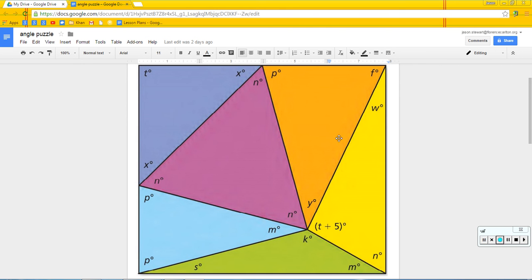one of these angles. And I always like to give a little extra tip to people who take the time to watch these videos. So take a look at this triangle. Notice all the angles are the same, N, N, and N. And also this triangle, one of the angles is special because of where it's placed. That should give you a hint as to how big that angle is. Also look, N is also here. So once you find this, you'll know this.